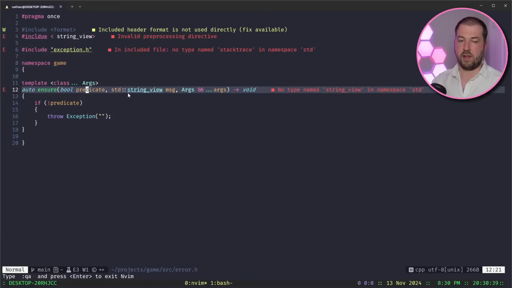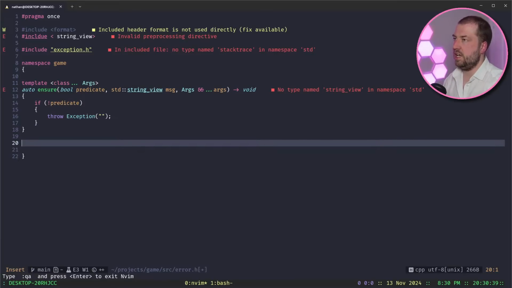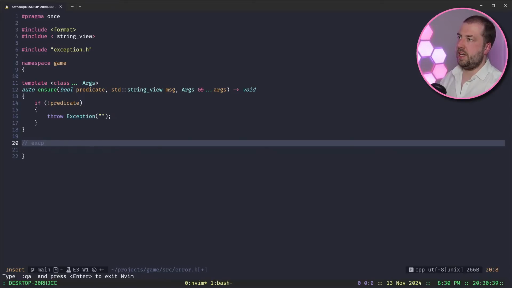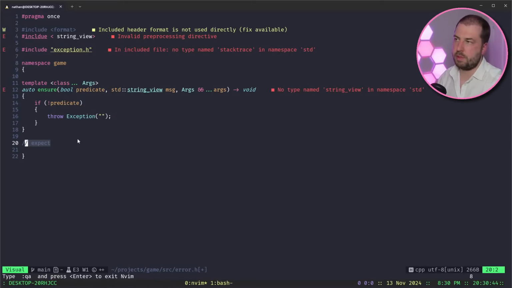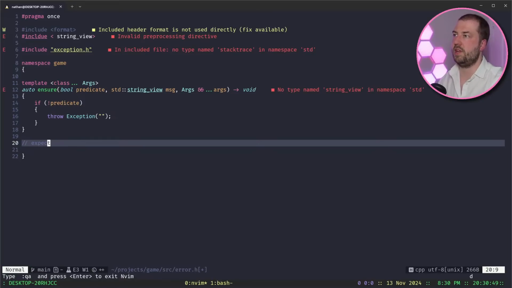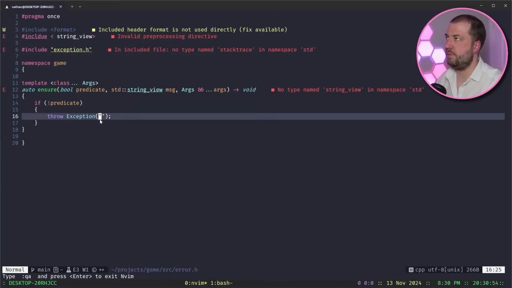This is the thing that will always be there. What I might add later is expect, and this will be for validating preconditions and postconditions and stuff that you expect to always be true, but it's nice to catch in debug builds but get stripped out. But for this, ensure for me is: ensure this predicate is true or throw an exception.